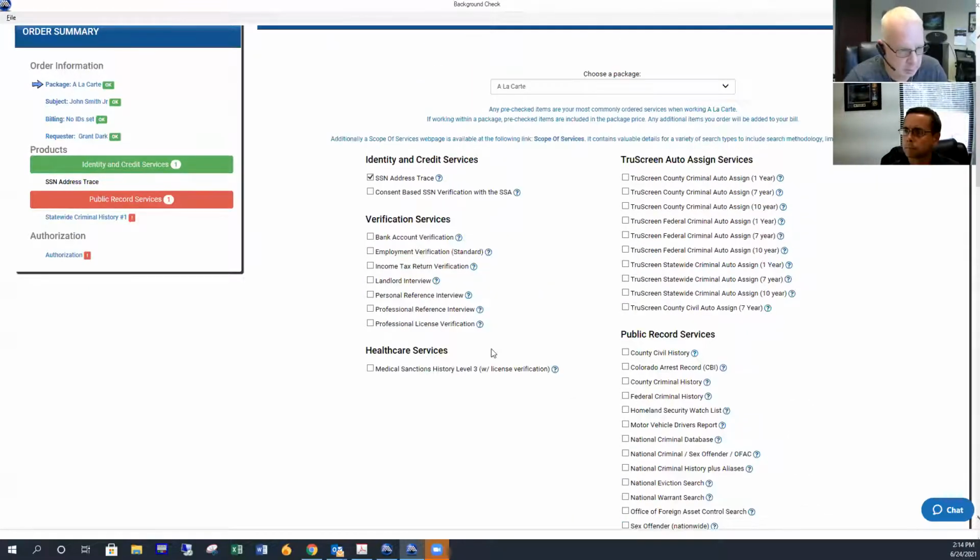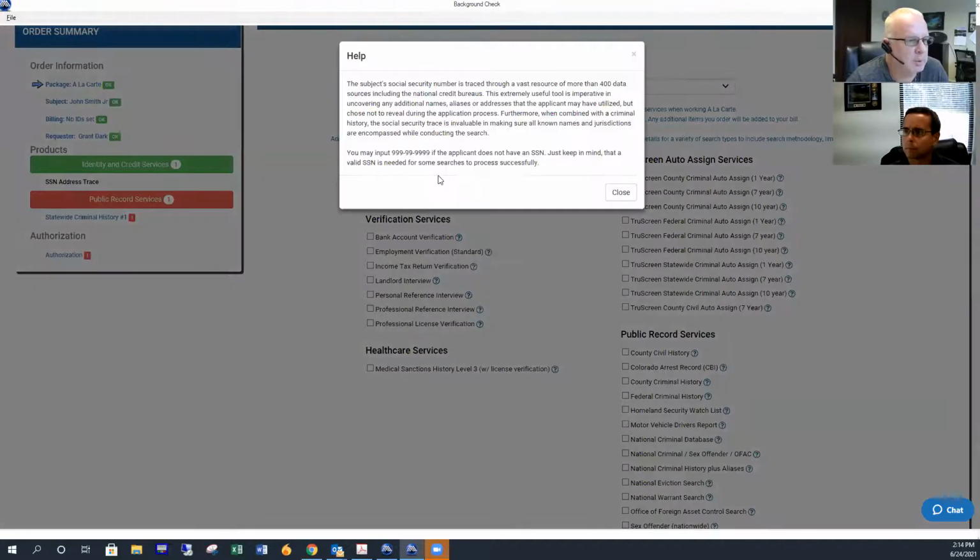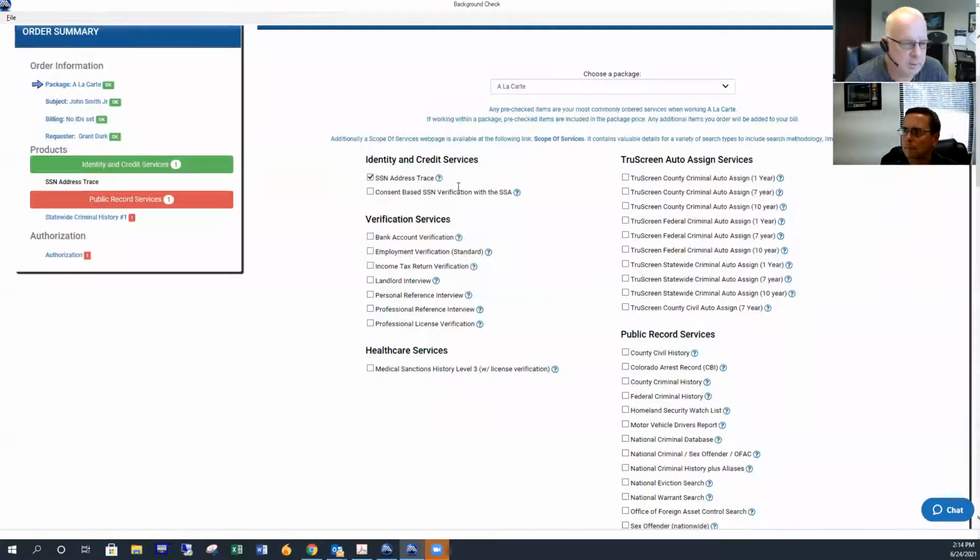On this screen, you'll basically make selections of the items that you want to have included, and/or select a pre-selected package. One of the nice things about the system is that there are help call-out boxes on every one of these controls. If I click on the help, it gives you a full live description of what that product is, what it entails, what it is, maybe what it isn't. People really like that live help function that is built into the system on each one of these items.